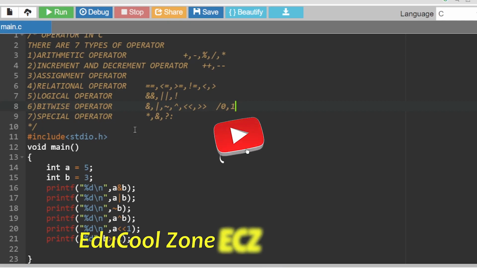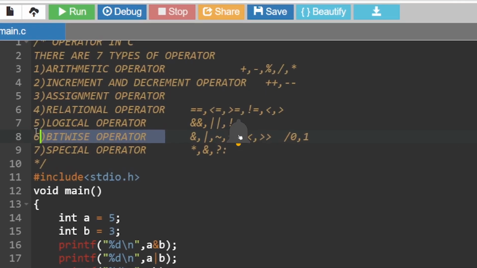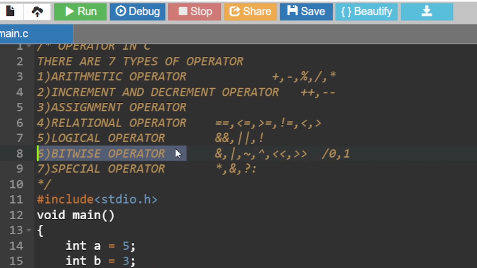Today we are going to look into the sixth type of operator, which is the bitwise operator. So let's get started. First, let us understand what a bit means. If you have seen my earlier lectures, I have explained that the machine only understands binary language or binary codes. So what are these binary codes? Binary codes consist of zeros and ones. The string of zeros and ones is nothing but binary codes. The only thing that the computer understands is this binary code.